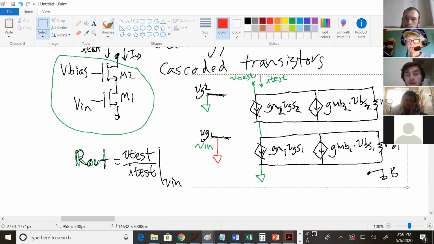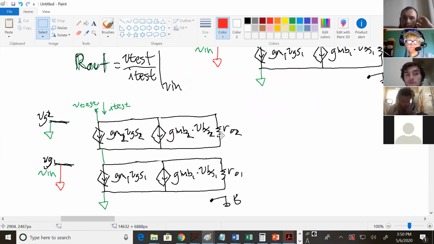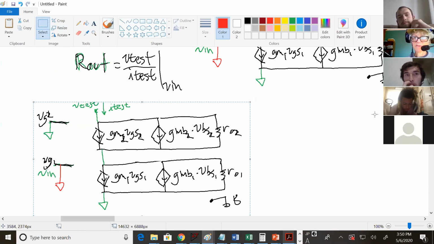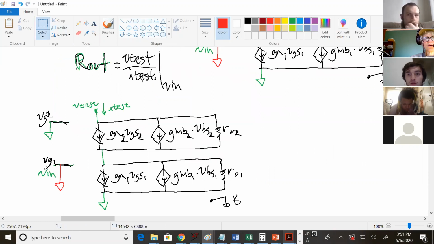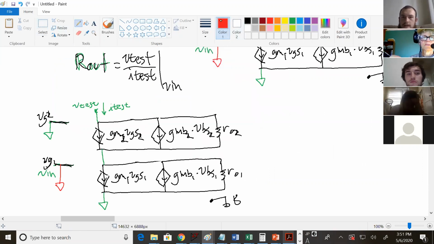So then I forget what your question was. Oh, my question was if we're going to use KCL at some point. Yes, that's why I wrote the equation. Again, we're not there yet because you have to do the cleanup step. If there's anything you can get rid of, you want to get rid of it before you start doing KVL or KCL. So let's do that first, and then I'll speak to that.